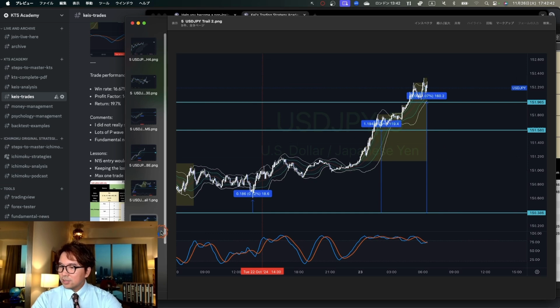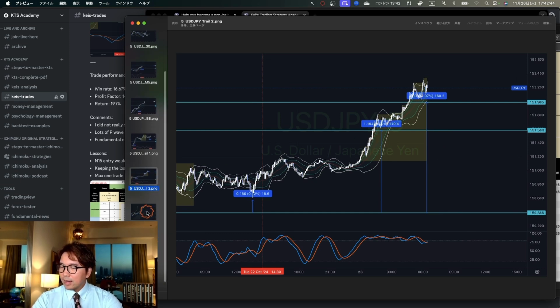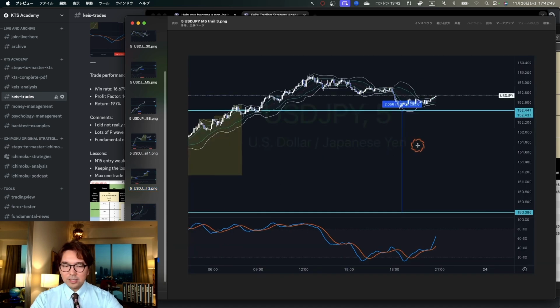So that was a screenshot on the next day. And then later on, when I checked the chart, I moved the stop losses to here. I moved 2 stop losses to the most recent low on the 5-minute time frame, and I fixed 205 pips of profit. That was because if you look at the 5-minute chart, there are consecutive reverse N waves. So the market is going bearish from the 5-minute perspective, and Ichimoku also shows a range.